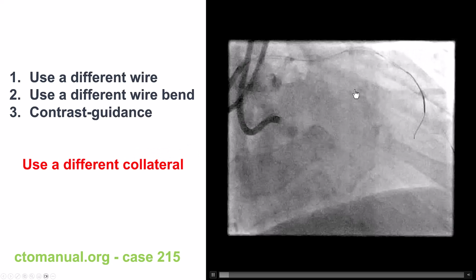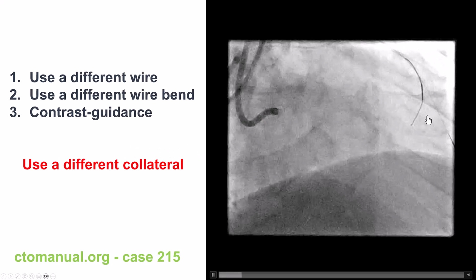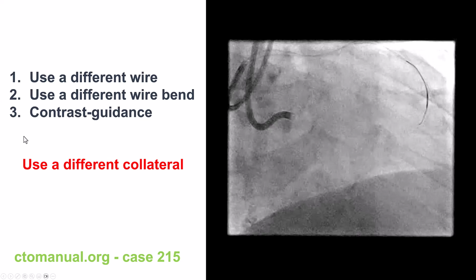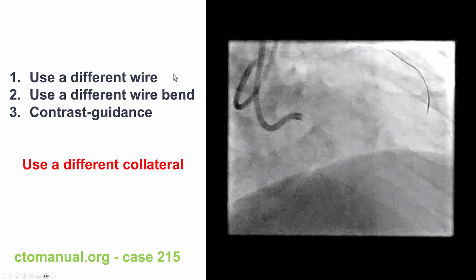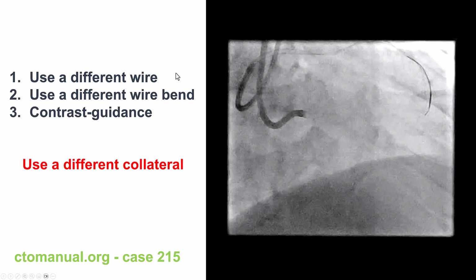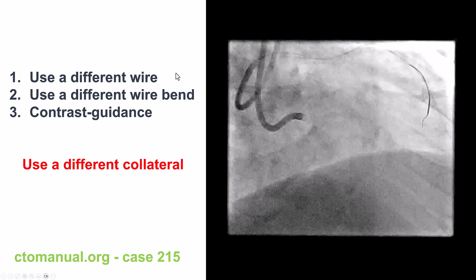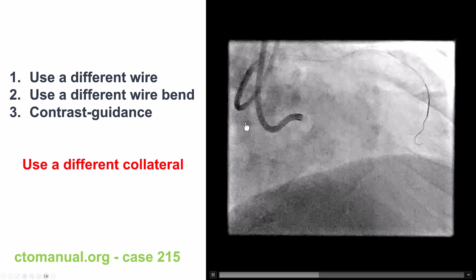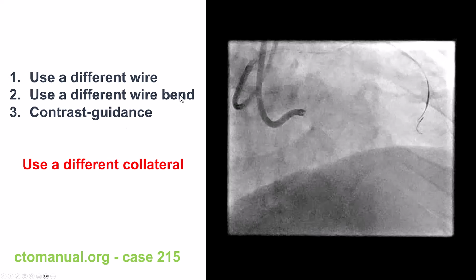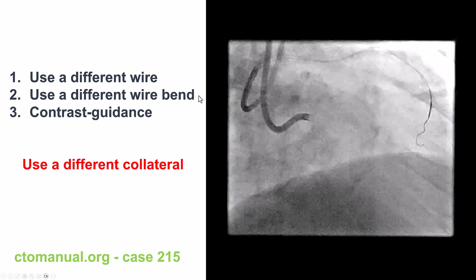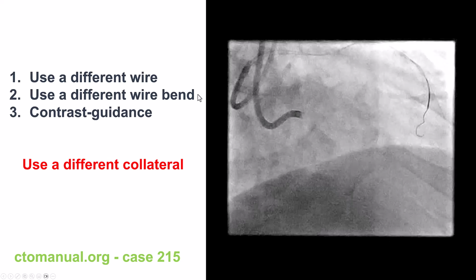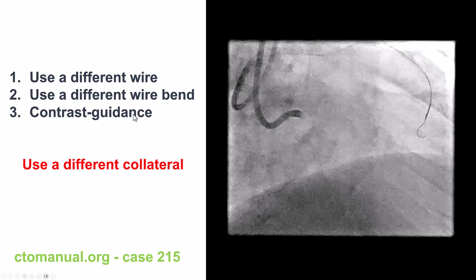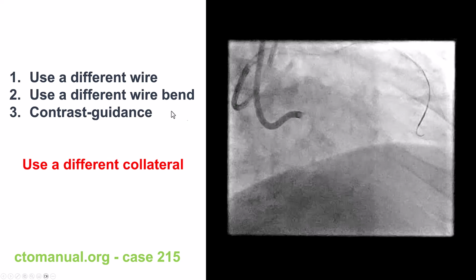So what to do if we cannot cross a septal? The typical actions are to use a different guide wire. So for example, if we start with the SU03 and it doesn't work, we can switch to a Xeon or a Xeon Black or a Fielder XTR. The other option is to slightly change the bend at the tip, put a little more or a little less bend. And then if there is difficulty, then we can do some contrast injections.